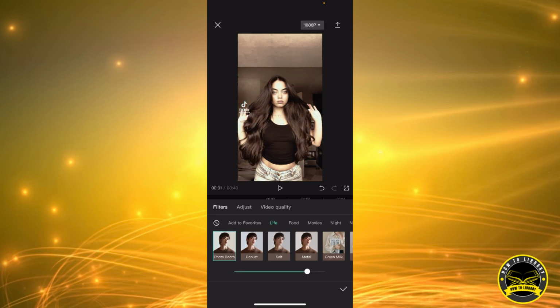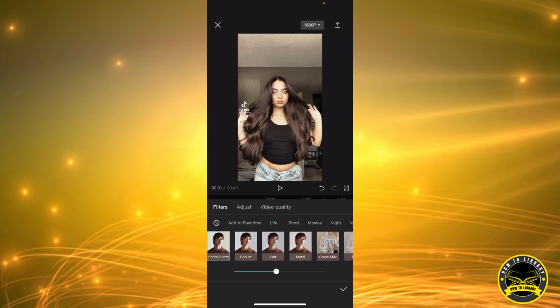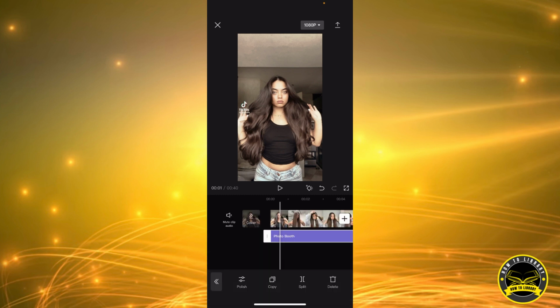And right under the filters, you can just add how intense you want the filter to be. So on the far left is the normal video, and on the far right is the effect on full. So I'm just going to put it somewhere in between to make it look cool. And when you're done, all you have to do is click on the bottom right corner on the little icon, and that's how you save it. And that's about it.